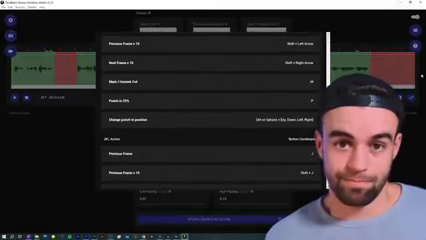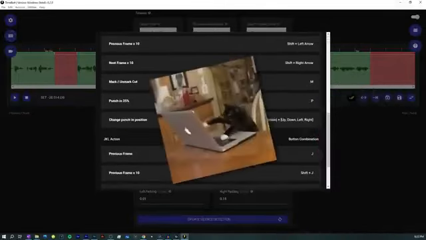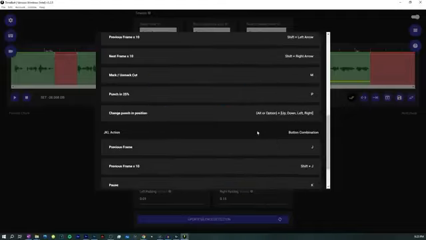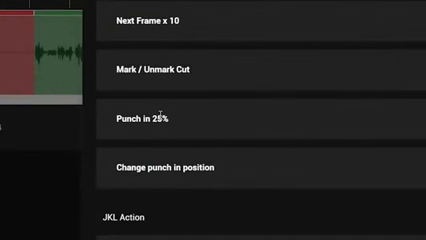Basically, they'll just make going through the process I just showed you a lot faster, because you'll just be able to click keyboard shortcuts as opposed to actually clicking buttons. Another thing that's very cool that unfortunately I wasn't able to show you because I was using an audio track here is the punch in setting.